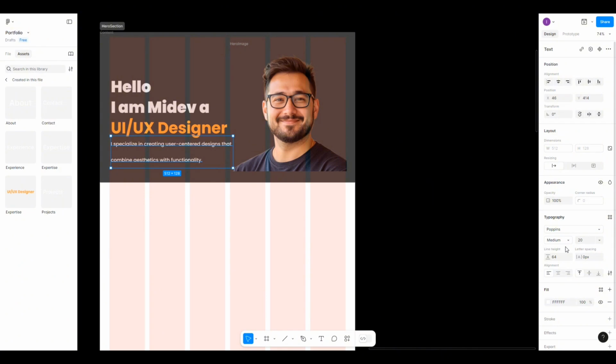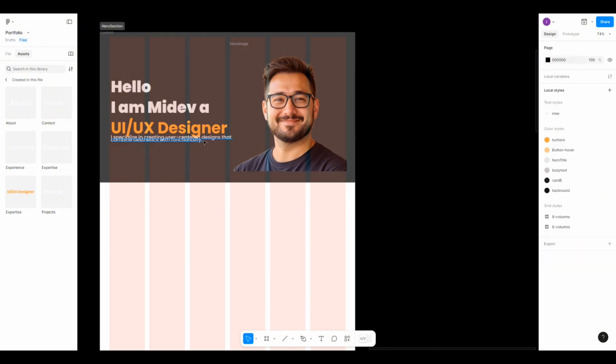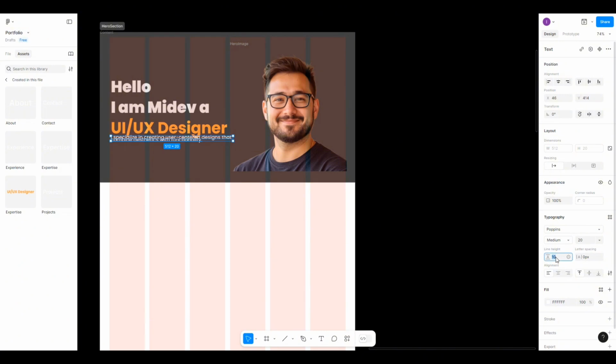Then also the line height, let's take it to 10. That's too small, so bring it back to 30. Let's make it 35. Right, that's perfect. So you leave it like that.